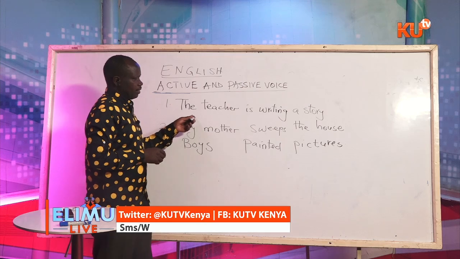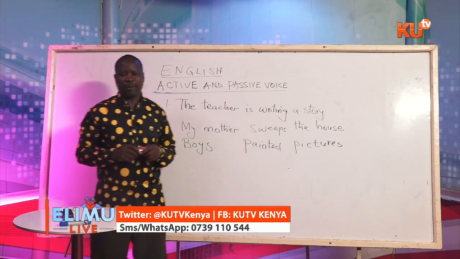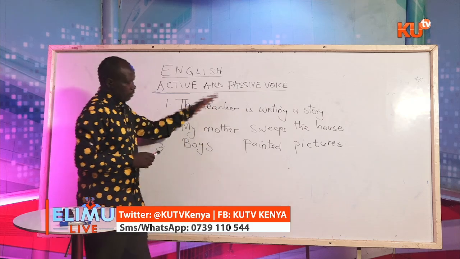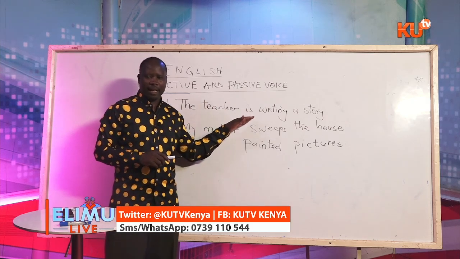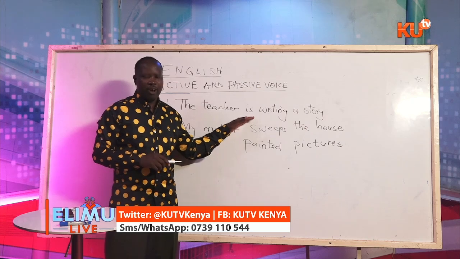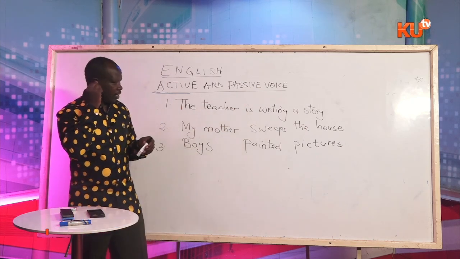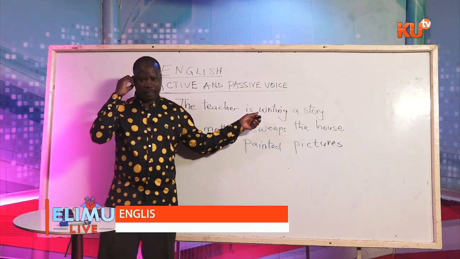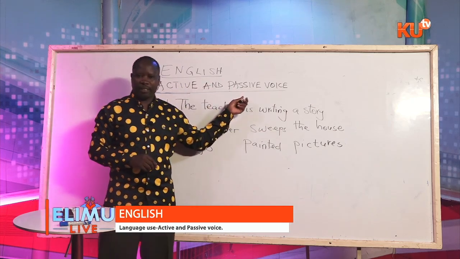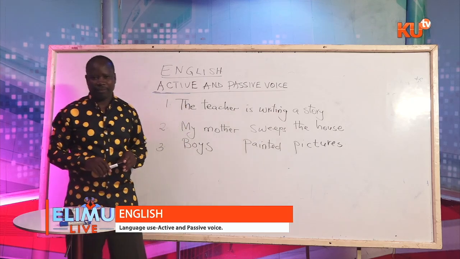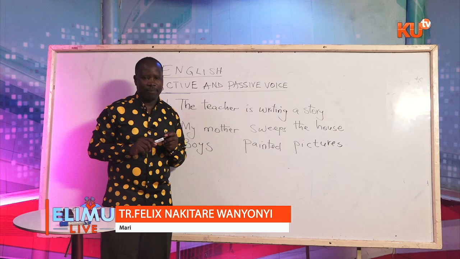Now, is this sentence active or passive? That's what we now come to ask ourselves. We have three simple sentences in different tenses. Is this sentence in active voice, or is it written in passive voice? That now forms the basis of our topic today, active and passive voice. So let's move step by step together.